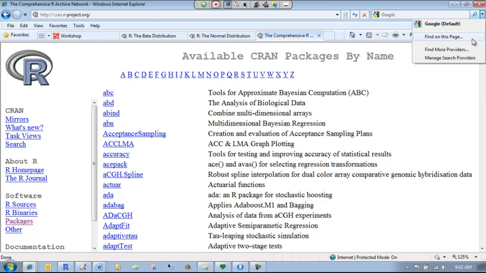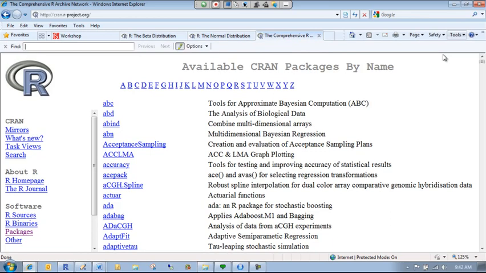Why don't we do this? Why don't you do a search on the web page? So like if I'm in Internet Explorer, I can go to this little drop-down box and do find on this page. And pick your favorite statistical method.